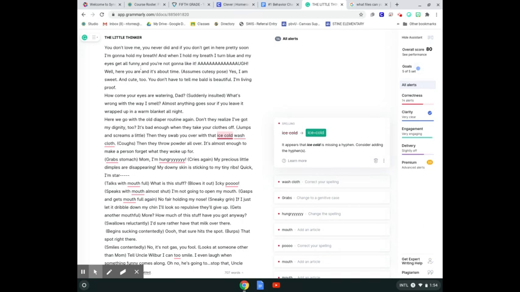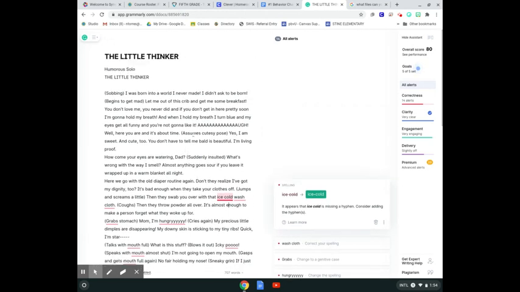So obviously you don't have to accept every edit. Like for this, it says I'm hungry. Obviously hungry is with one Y, but since this is an oral language piece, they're trying to tell a story. They're like, I'm hungry. So they're trying to add some emotion to it. Therefore, it has multiple Ys. But this is how you would upload a document to Grammarly to edit it. And again, you're only going to really use this if you have to do a Word document. Now, the other way I want you to use it is to go straight into Google Docs, which I will show you in the next video.